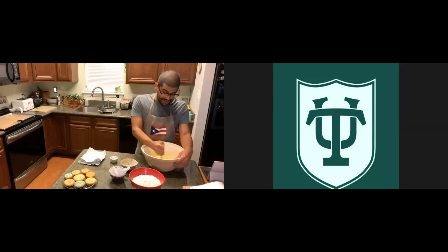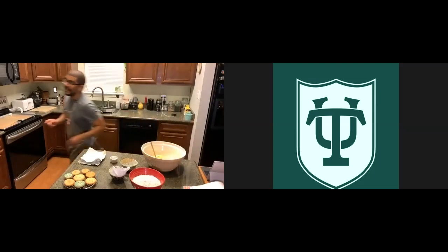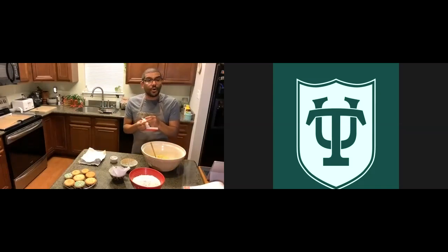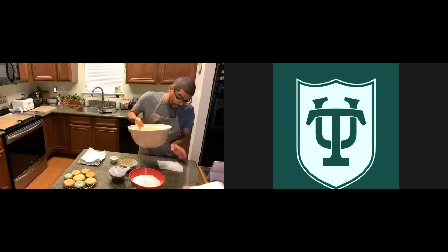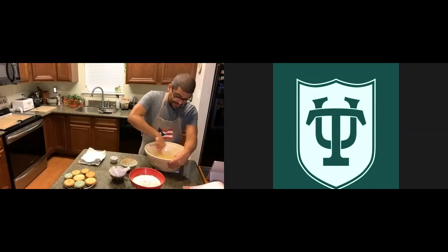Now I'm going to beat this butter — and by beating, I mean beating. I'm wetting a napkin to put under the bowl to keep it stable while I beat it. You're going to hold it like this and just go at it — pour any stress you have into this butter and really go at it. That's why you need a big bowl, so you don't make too much of a mess.